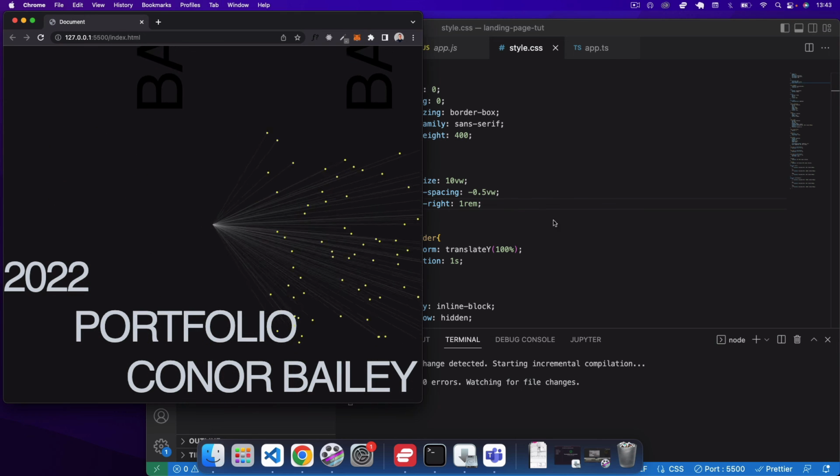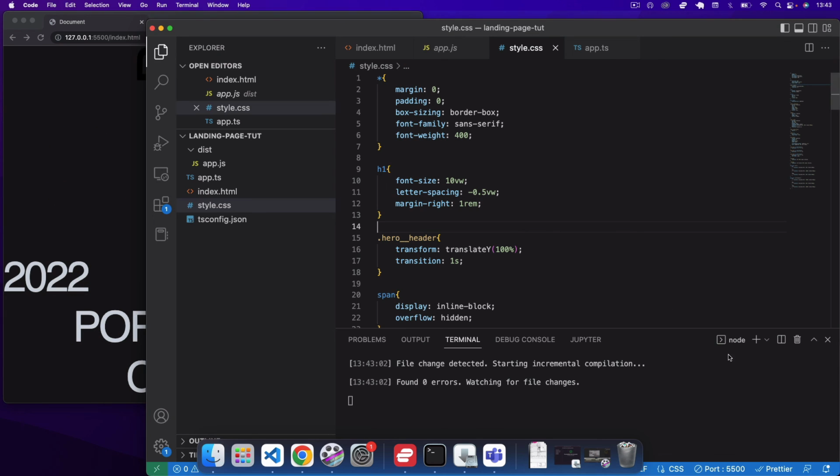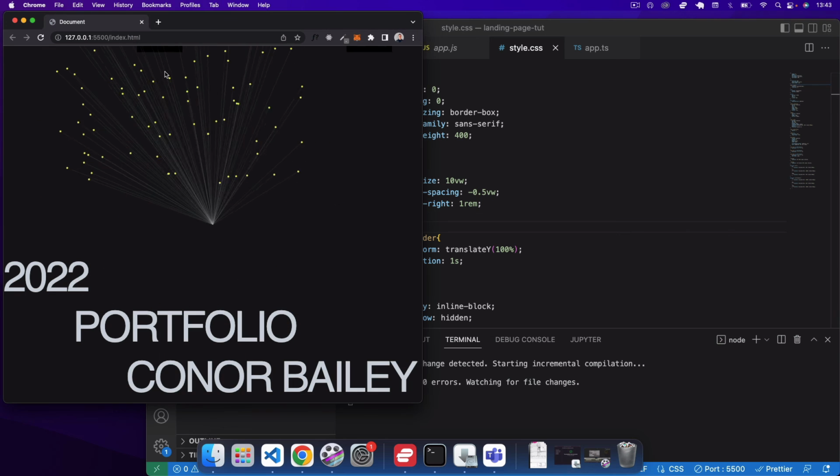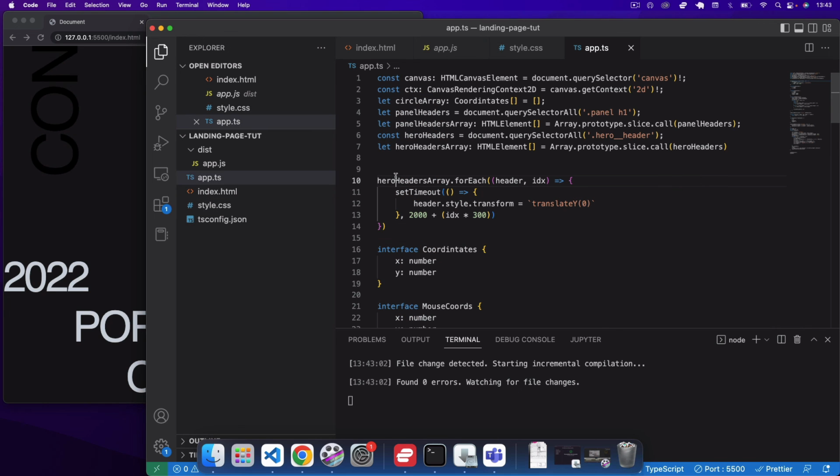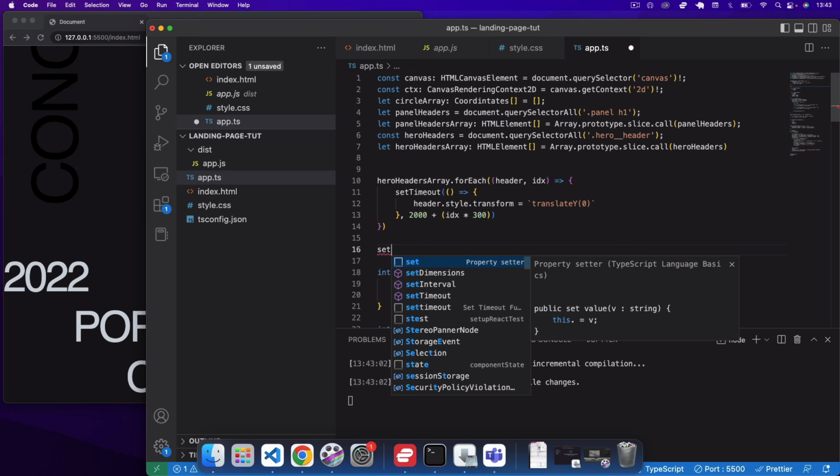Okay, cool. Now, the next thing we want to do is obviously duplicate that background text. So to do that, we're going to do another set timeout above here.